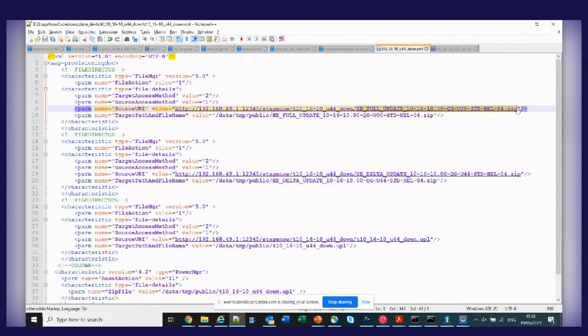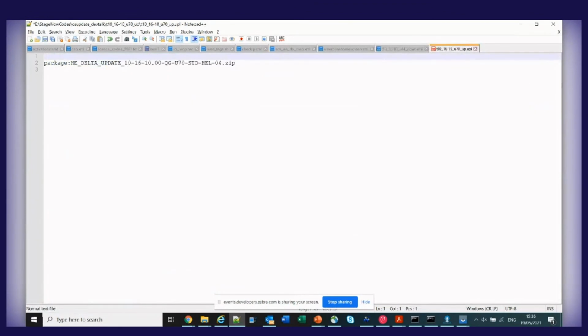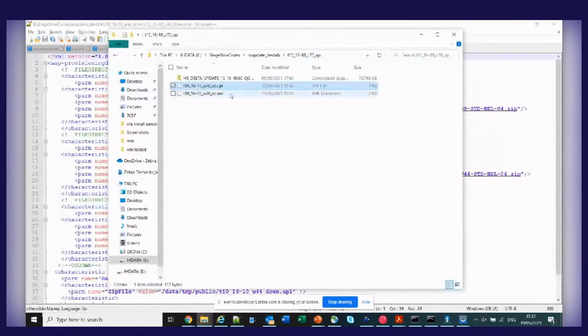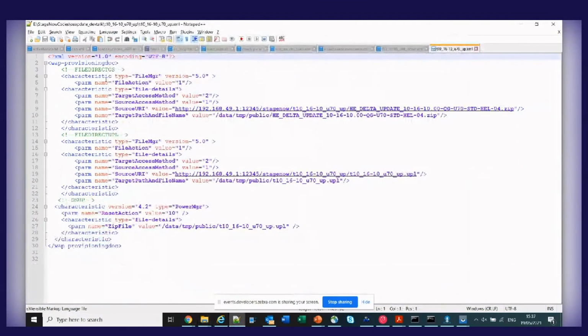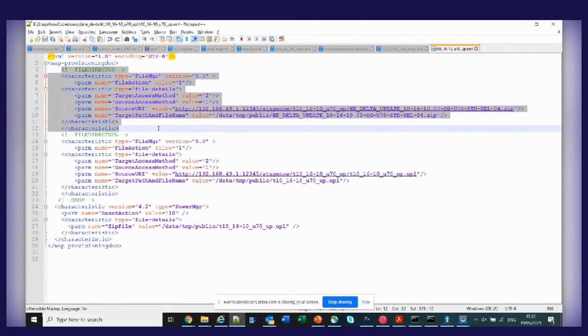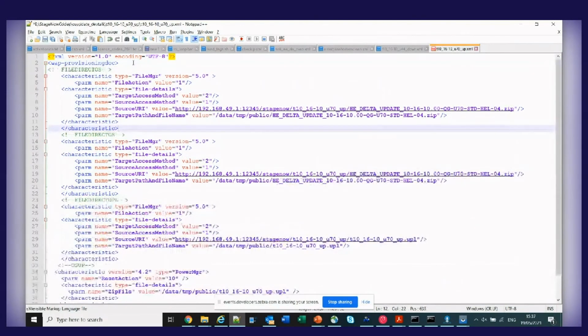So copy that from there. It needs to be prefixed with package, colon, and then the file name. So I need to add that. And then the second thing is to add another file manager step to transfer the full image. So let's put that there.